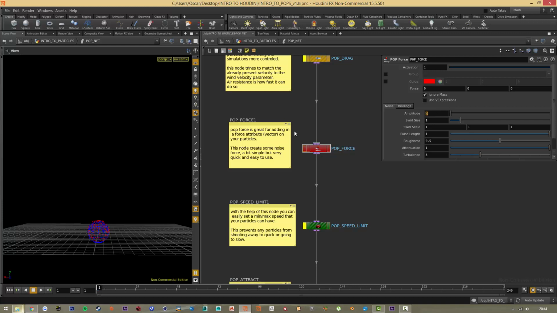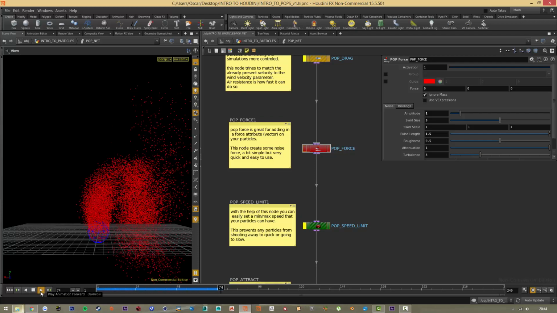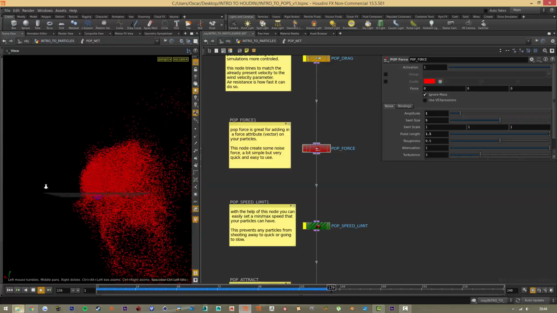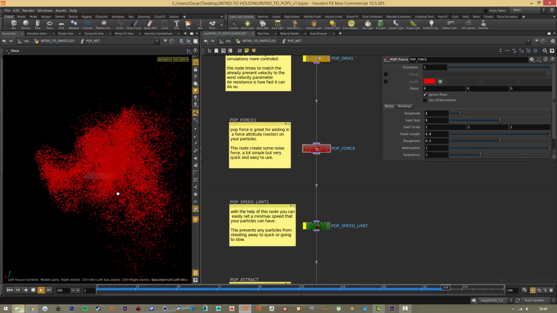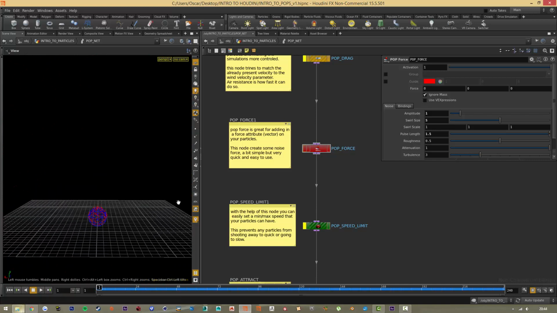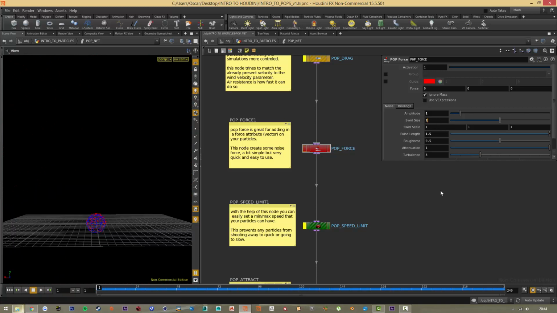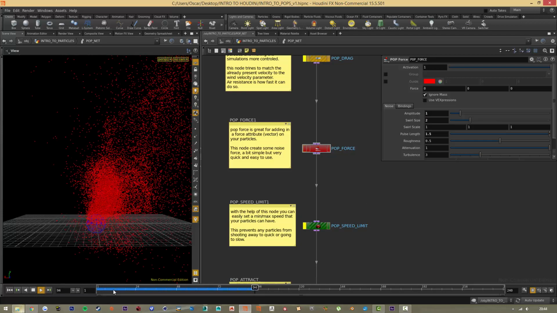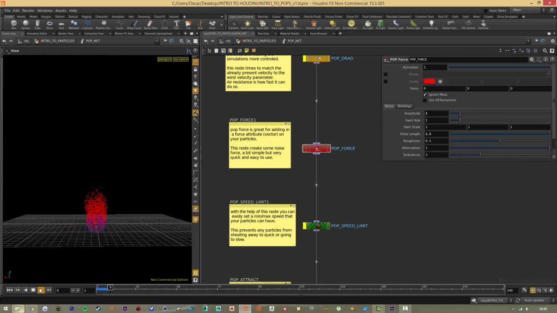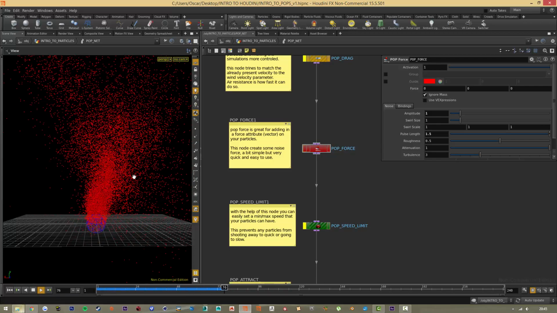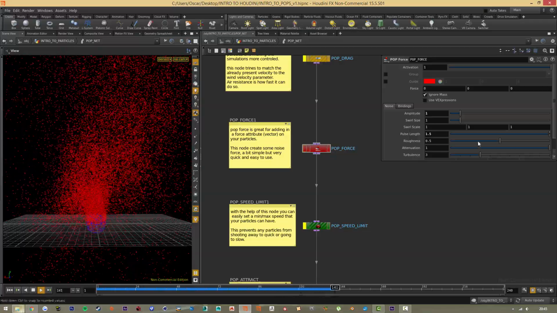We are gonna set the amplitude to 1. We're gonna put the swirl size to, let's say, 5, and pulse length to maybe 1.5, and see how that looks. Let's check this out. As you can see, we now have some pretty cool turbulence going on here. I realized that my swirl size is a bit too big, so we're gonna put it to 2. See how that looks. Still a bit too big actually. I'll put it to 1. See what's going on. Yeah, as you can see, now we have some turbulence and they're going kind of crazy, but there's a lot of ways to control this.